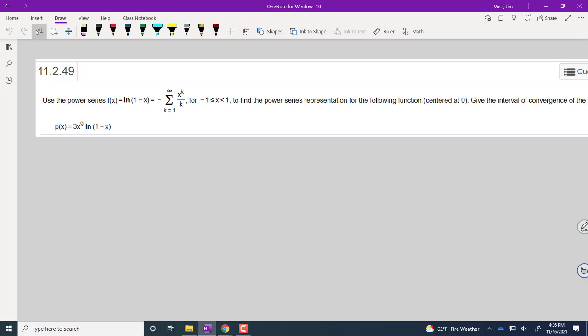I thought substitution was the same. So substitution composition are the same. Is it not what we would test? No. So we test if we take a derivative or an integral. If we just do a substitution, we don't have to test endpoints. Or if we multiply by a power of x.